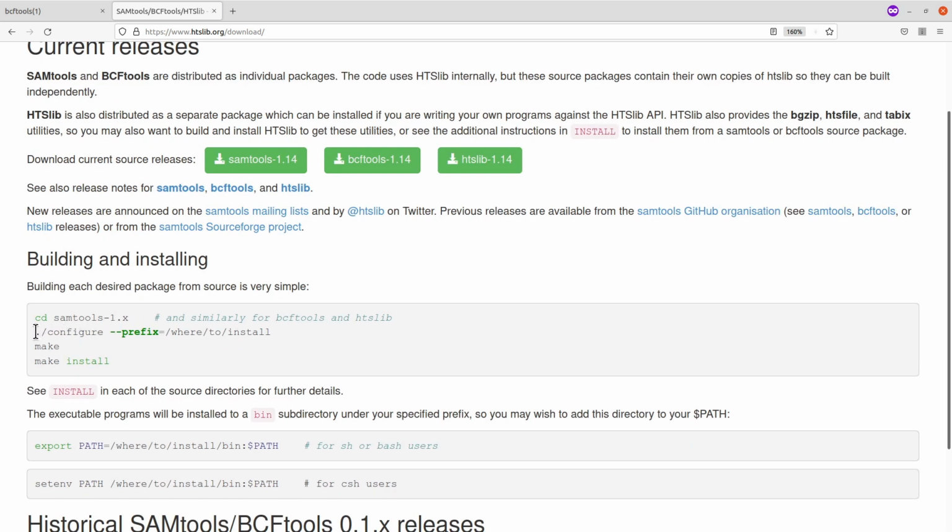We have to first run configure and then do a make and then make install. So we have a prefix here. Here's where we specify the path where we want the programs that we are generating to go. So that is why we have to create the apps and the BCFTOOLS directory. So take note of this. Now let's go back to the terminal.